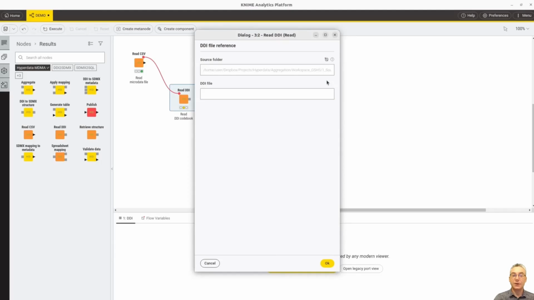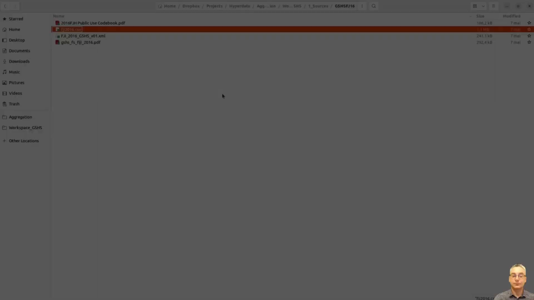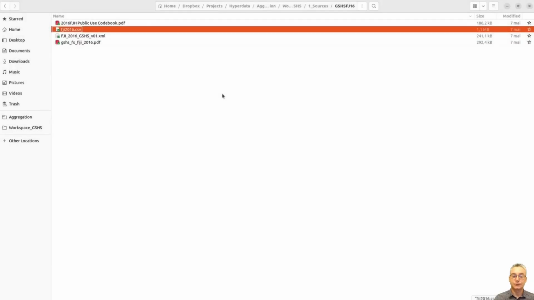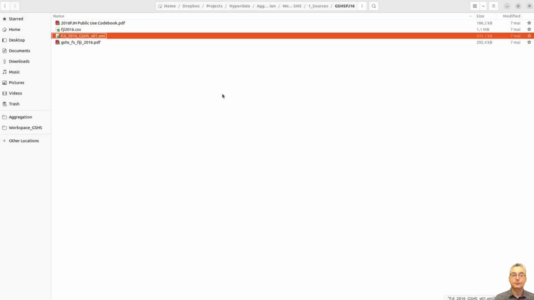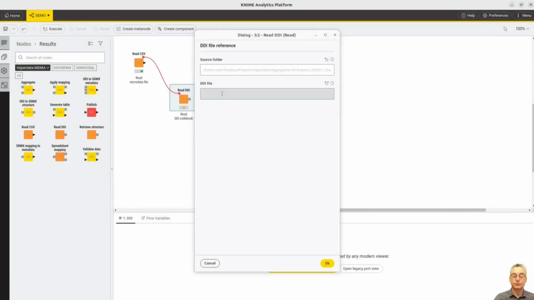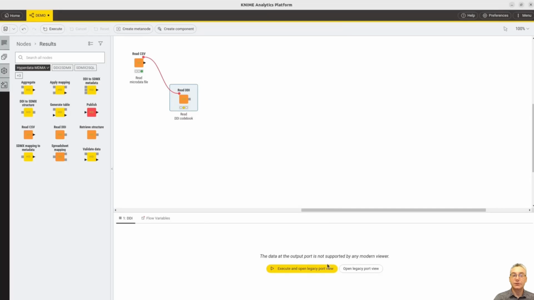For the file name, we'll copy-paste it from the File Explorer. Once done, we'll close the configuration dialog. We'll execute the node, and a green circle will confirm successful execution.